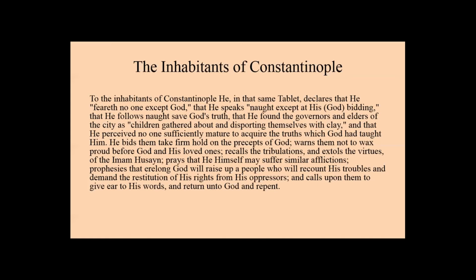To the inhabitants of Constantinople, he in that same tablet declares that he feareth no one except God, that he speaks not except at God's bidding, that he follows not save God's truth, that he found the governors and elders of the city as children gathered about and disporting themselves with clay, and that he perceived no one sufficiently mature to acquire the truths which God had taught him. He bids them take firm hold on the precepts of God, warns them not to wax proud before God and his loved ones, recalls the tribulations and extols the virtues of the Imam Hussein, prays that he himself may suffer similar afflictions, prophesies that ere long God will raise up a people who will recount his troubles and demand the restitution of his rights from his oppressors, and calls upon them to give ear to his word and return unto God and repent.